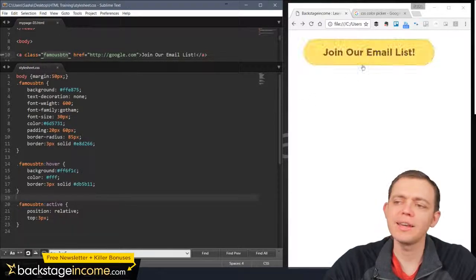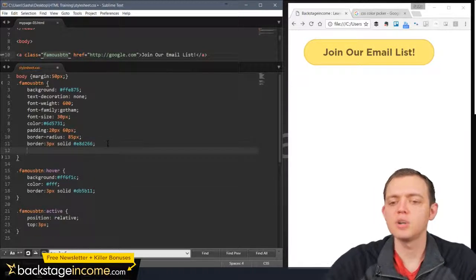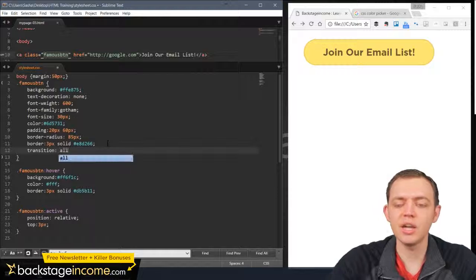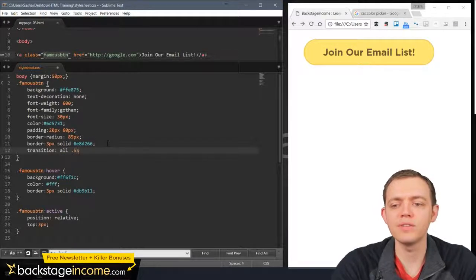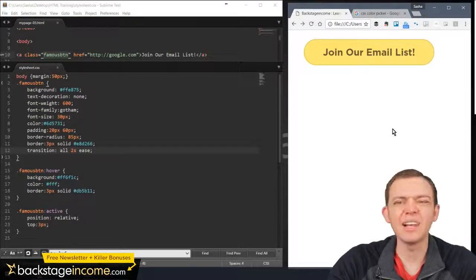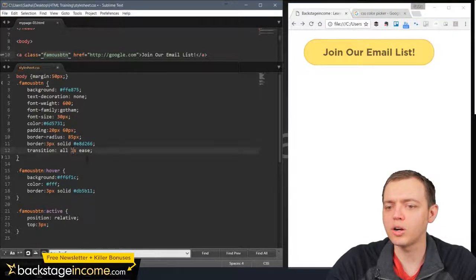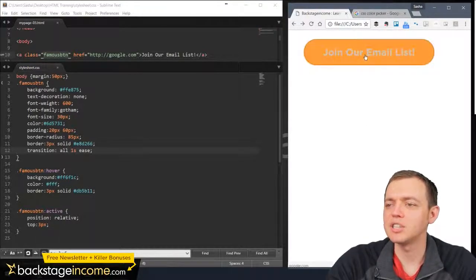The other thing that I could do is, you can see this transition's very quick. So what I could do is I could do kind of a transition, and then I'll do 0.5, let's do 2 seconds ease. Let's just see what that looks like. So as you can see, as I roll over, it fades into it. If I want it a little quicker, I'll just do 1 second. Let's just see how that looks.